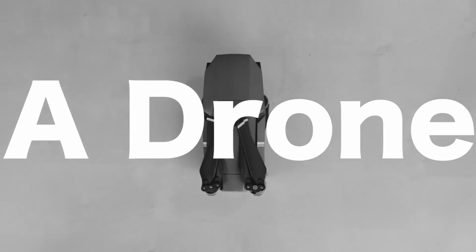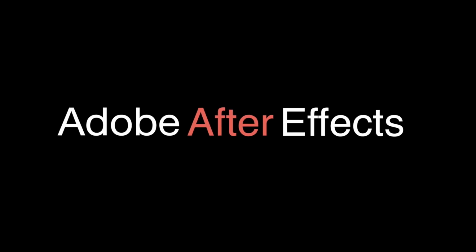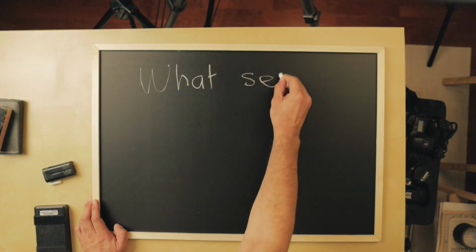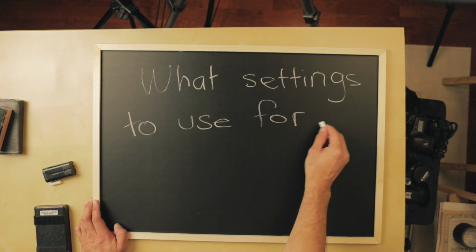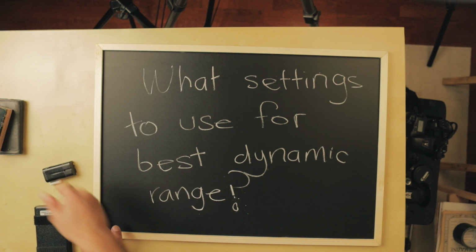So for a drone hyperlapse, you'll obviously need this: Adobe After Effects and DaVinci Resolve, just to create that tilt and shift effect. I'm pretty sure you can do the tilt and shift effect in After Effects, but I'm just more familiar using DaVinci Resolve, so I'll stick to DaVinci Resolve for this one.